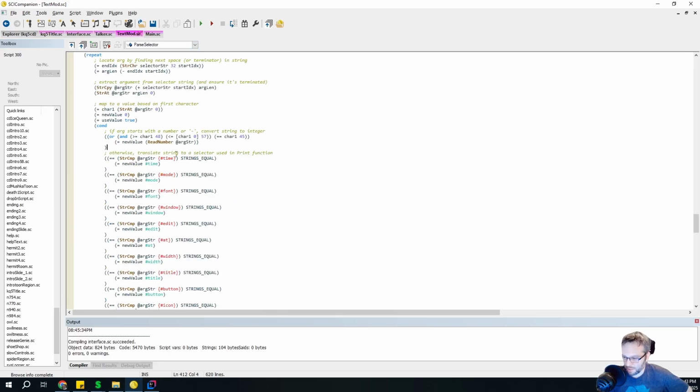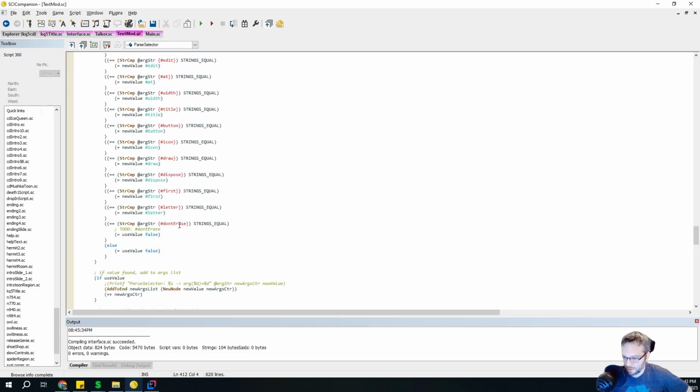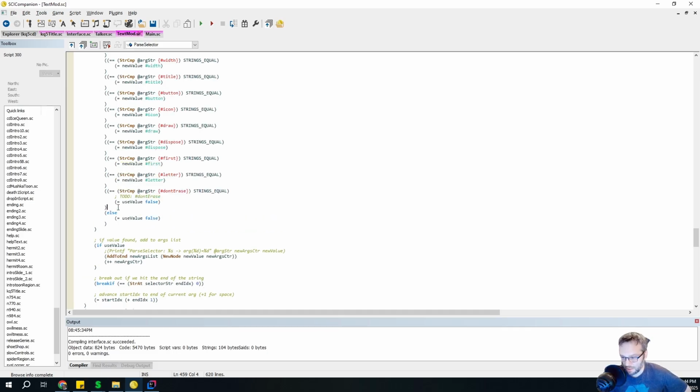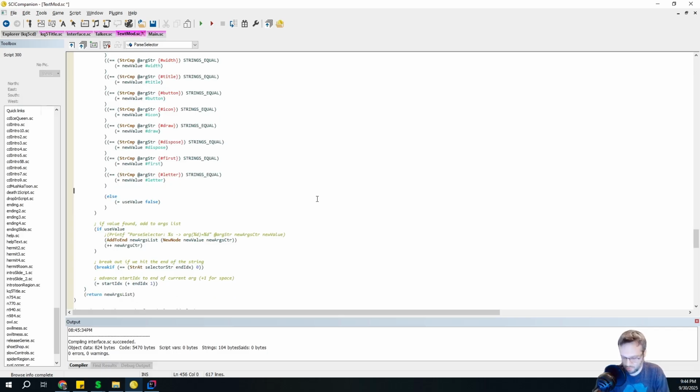And a word on parse selector. As I went through all the intro stuff, one of the selectors that was used in the intro was this don't erase. As it turns out, this is actually not really needed. It doesn't really add any value. When I looked at what it did in the original disk script, it identified the flag and added a flag on one. I think it set a flag somewhere in the function, but it didn't actually use it for anything later on down. As far as I could tell, I wasn't able to locate anything. So even not handling it, the intro works just fine.